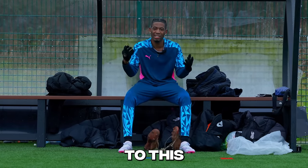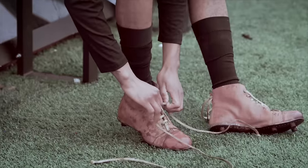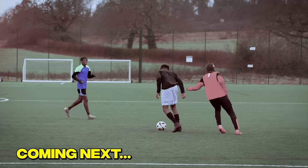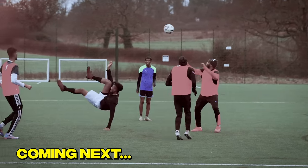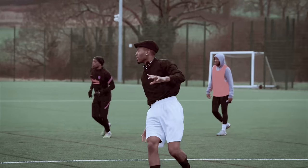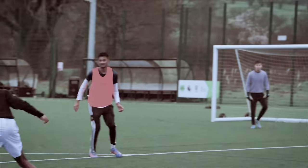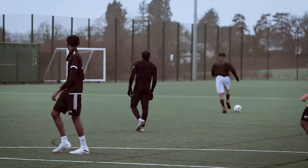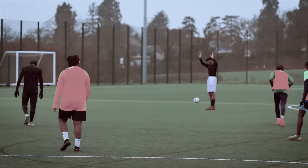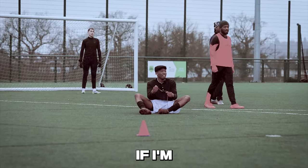I'm not looking forward to this. In the 1900s match, I had one goal and one goal only. And that is to score the greatest goal the 1900s has ever seen. And after all the tests, I felt confident that I could do it until I took my first touch. Hey, this isn't gonna work. It was clear I wouldn't last a minute in the 1900s. My bad, boys. I'm gonna get seriously injured if I'm not careful.